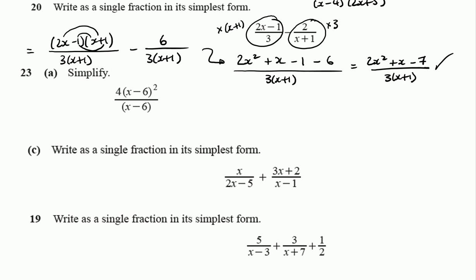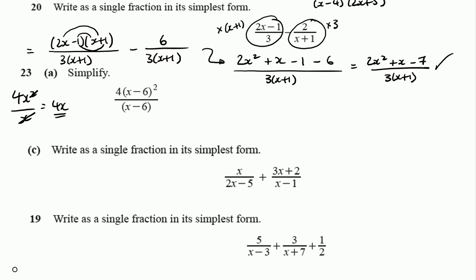Now, this next question is actually very easy because they have already factorized it for me. A very, very common mistake with questions like this is to think you have to do something, so you start multiplying out the brackets. Let's think for a second about how we would simplify 4x squared over x. We should realize that this x will cancel out with one of the x's represented by the x squared, and the answer will be 4x.